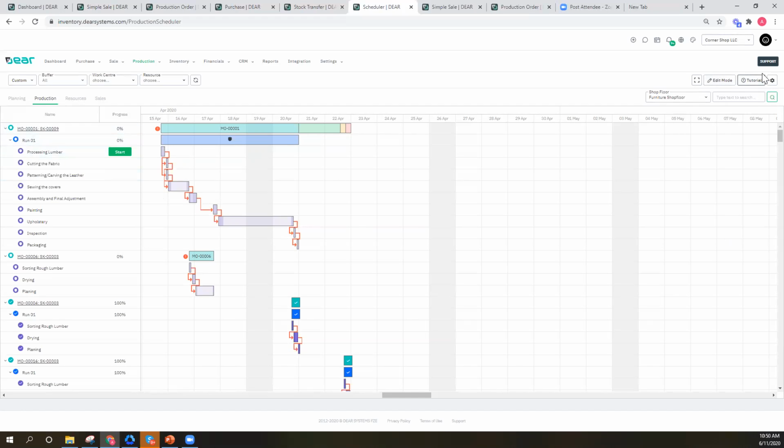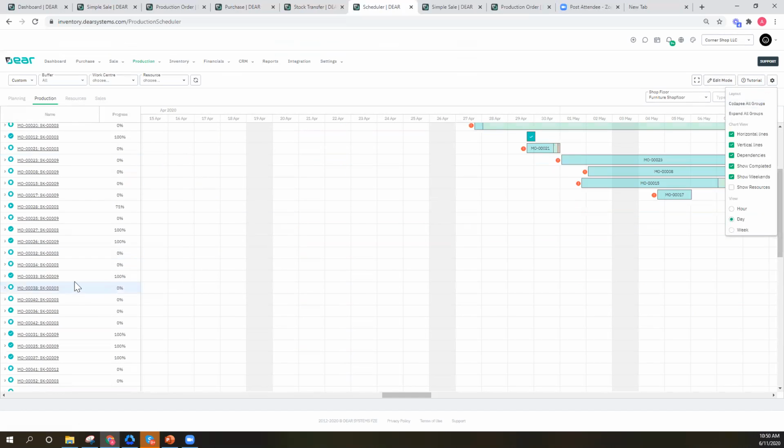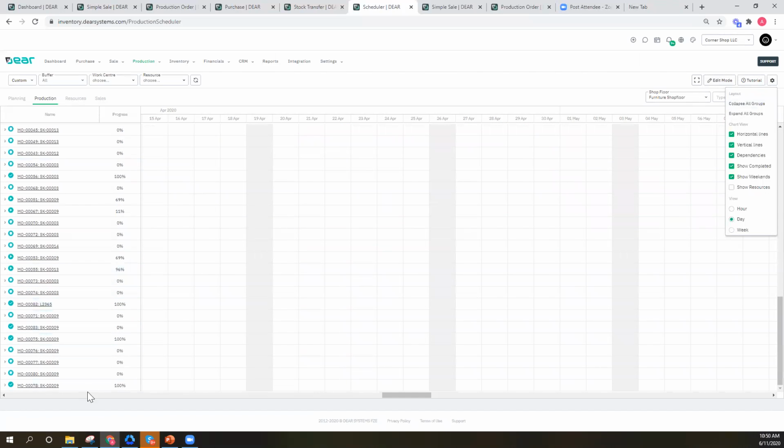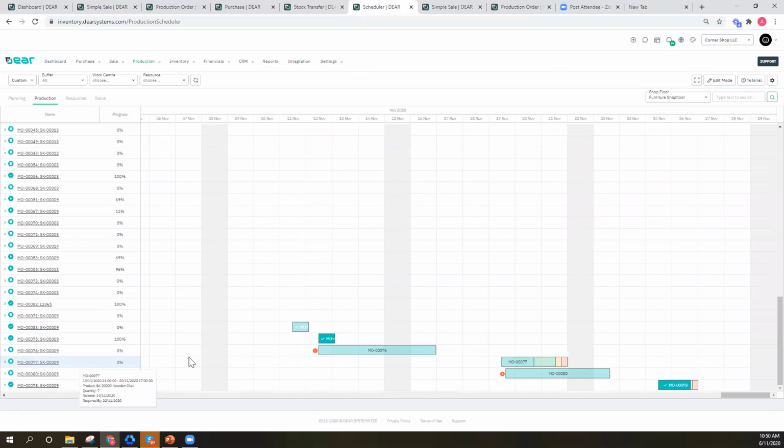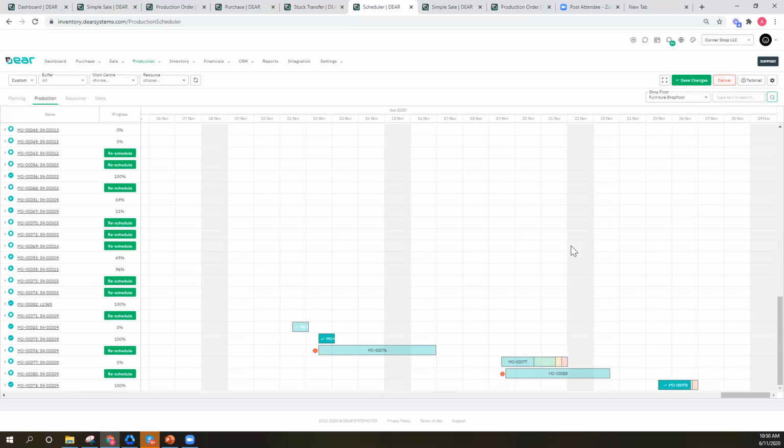So if I just go ahead and collapse all groups, I can actually edit some of these. If I'm looking at this order and I want to edit mode, which means I can actually edit it. So, for example, this one that's been rescheduled, I can actually move it and it will show me the scheduled and the buffer time. And also looks at weekends.